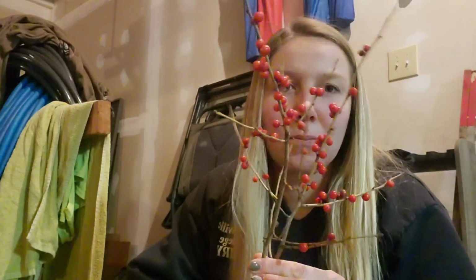Currently, I have some red sticks and I'll end up trimming and really just using a little bit just to add some pops of color. I found these red berries down at my parents' house, and I picked some of these, so I'm hoping to use those. I have some pine cones from our pine trees. I dehydrated some orange slices to add those in.